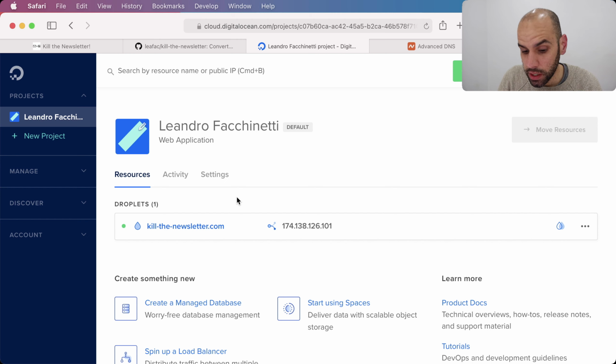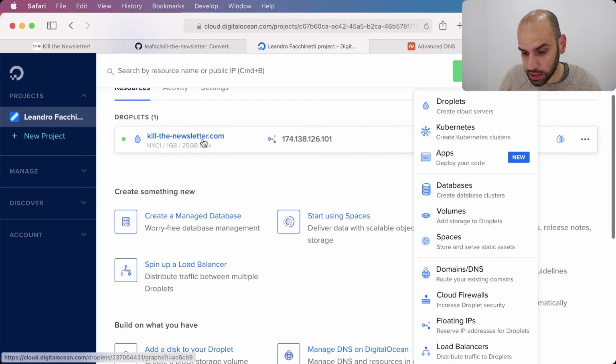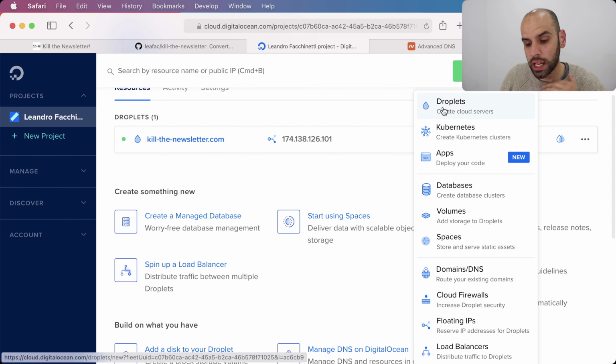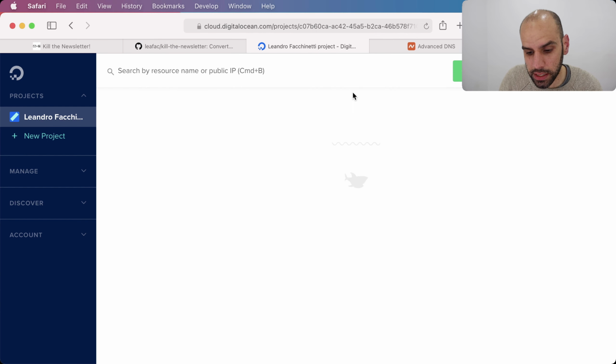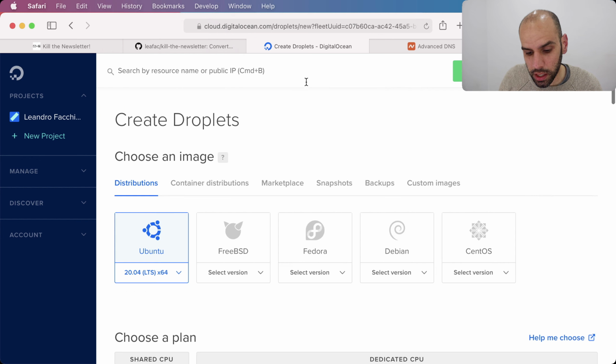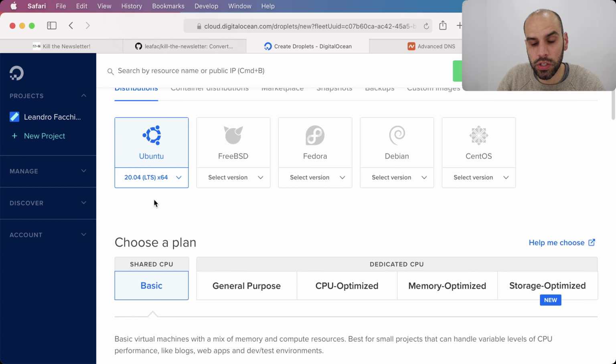So let's create a new machine. I'm not touching the existing one that's running on production. We are creating a new one from scratch for this exercise. And now let's go through the options that we have here. So we are going to run on one of these operating systems. I'm just going to keep this as the default. It doesn't really matter all that much.